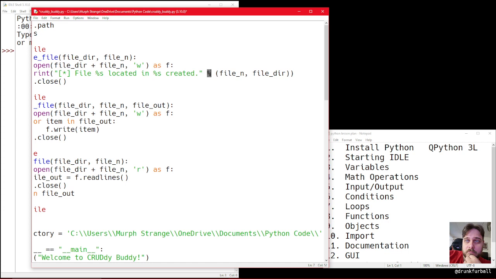This right here, followed by a list of stuff in parentheses, is just telling the interpreter that these placeholders will be populated by these when the program runs. We don't know what the file name is going to be before the program runs, until we type it into the program. So we have a variable, but we want to be able to use that file name in our code. This is how we do that.